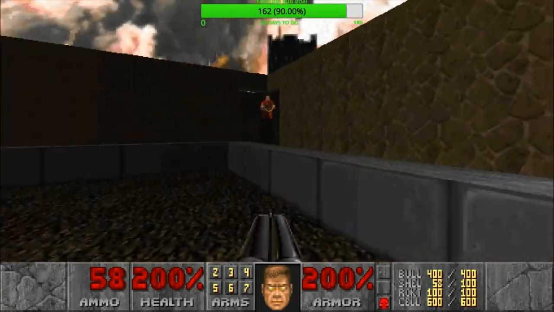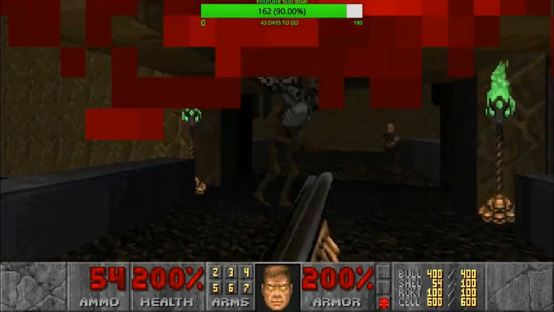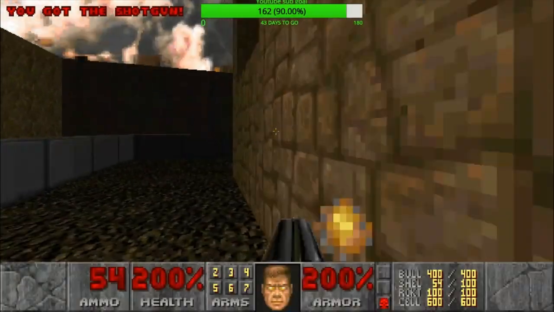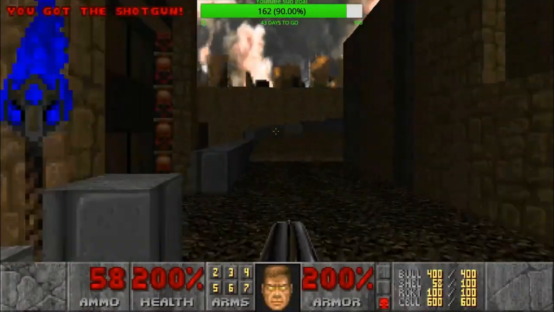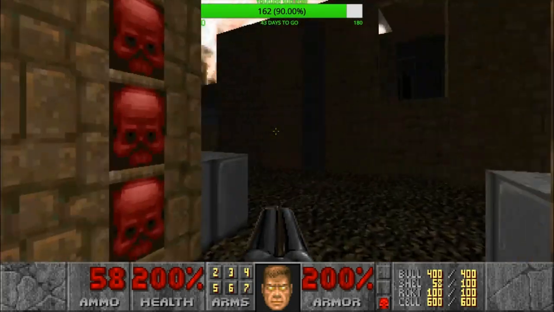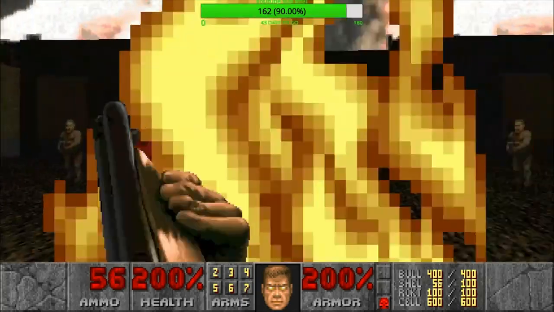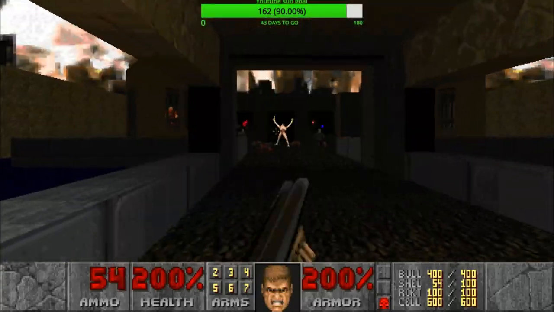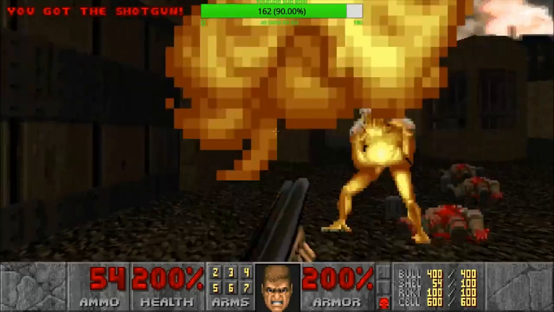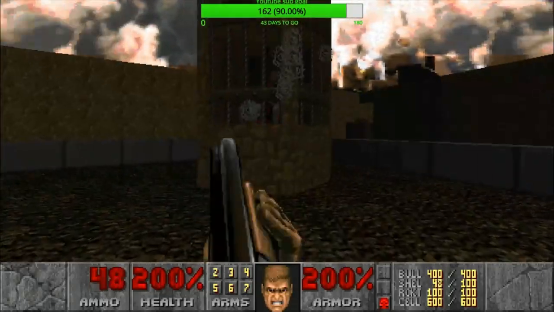I hear a revenant, I believe. Let's try. There we go. There is a revenant. Okay, here we are. This is where we want to go. It's a switch. And we can go. And there's the arch-vile. Wonderful arch-vile. So, yeah, they hit you with flames, and the flames can send you flying over an edge. So, be careful here. Shoot them.